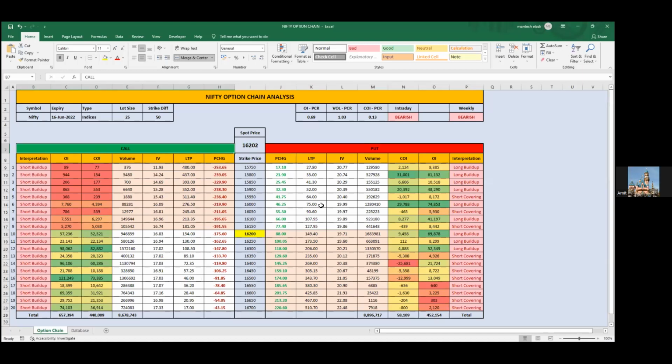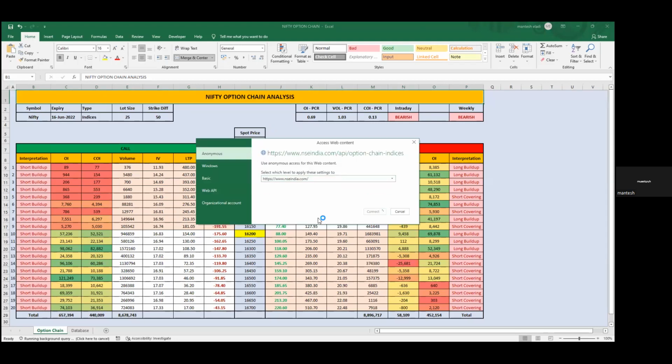Yeah. So this is that Excel sheet, guys, which I created, and actually there is one video on YouTube from where I learned how to create this one. In this, there are a lot of formulas. So it took me one full day to create this sheet, because there are a lot of formulas that guy has shown in that YouTube video. So this sheet is linked to the NSE site actually. I don't know if I share this one with you guys, whether this will work or not, because this is linked with a lot of formulas, and it is online linked with the NSE website. From there, it is fetching the data.